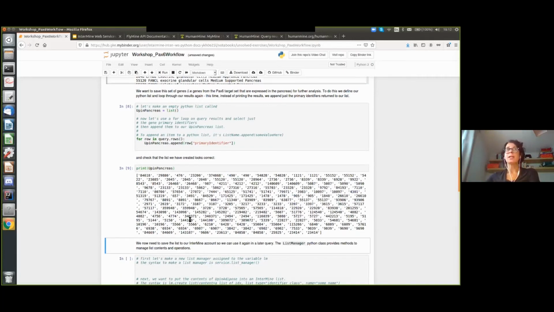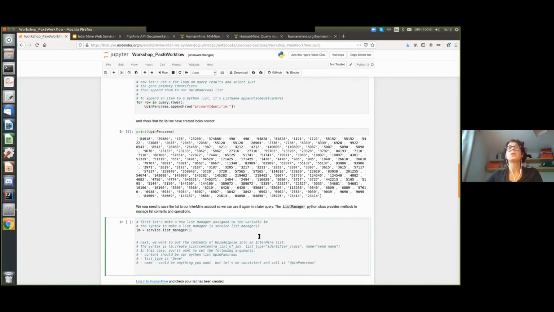So to do that, we need to use a new class, which is the list manager, which provides a lot of functionality related to the list. So I create the list manager from the service. I call the method list manager. This will return the list manager.